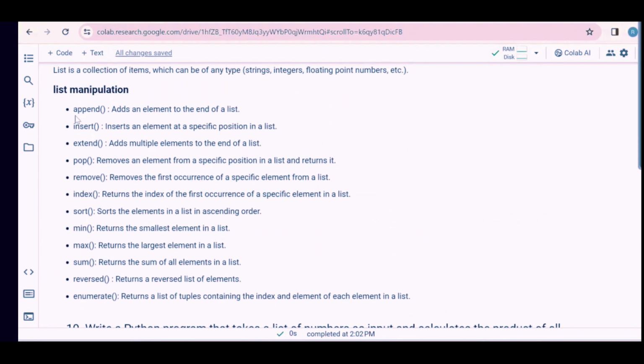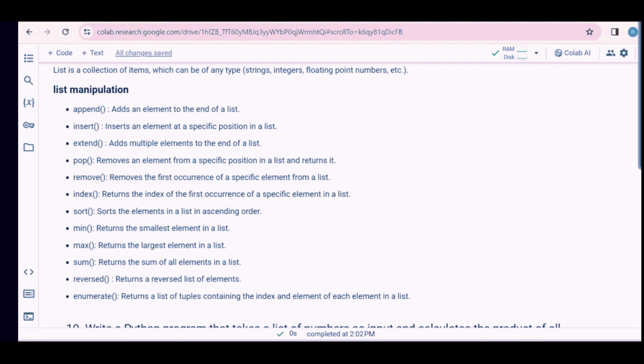So we have already discussed that you can use the append method to add any element into the list. Then you can use insert to insert any element into any specific position. Okay, by default if you use append, it will add that element to the end of this list. But if you use the insert method, then it will insert at some specific position. Okay, so again, then we have extend, pop. So dot pop removes the element from the specific position, okay, and dot remove removes the first occurrence of that element in the list.